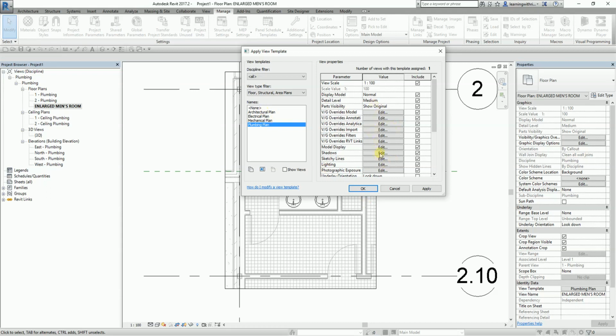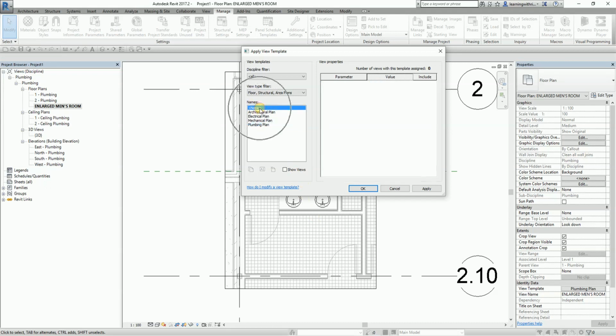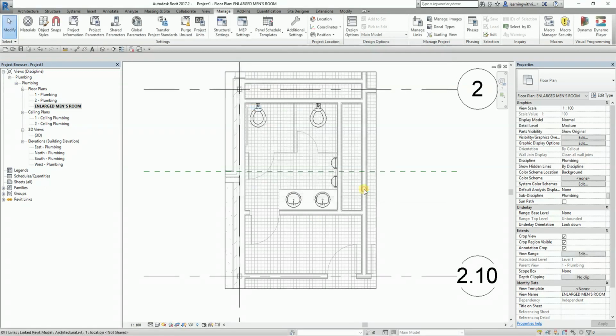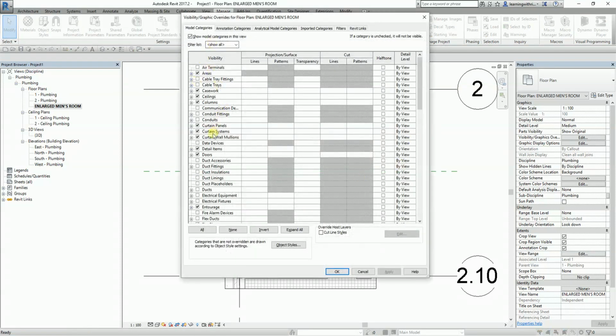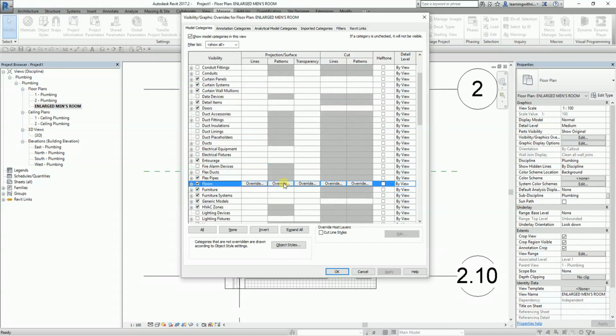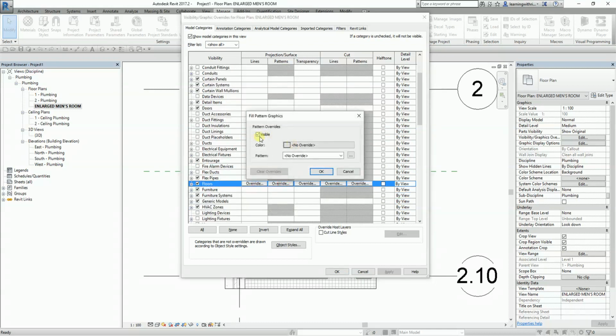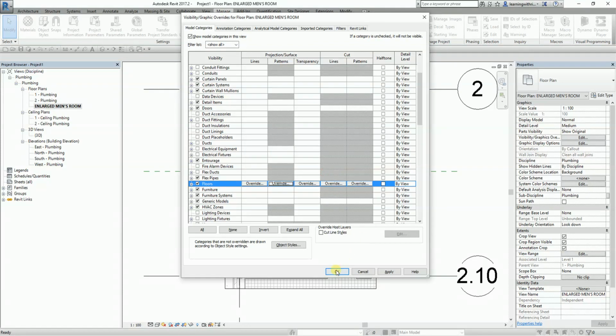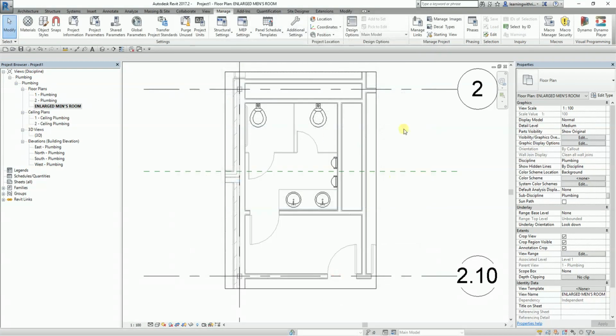Instead of changing here, because you can also change from here if you don't want to remove the view template, I'll just select none here for the meantime. And then I'll go ahead and type VV. And there you go. So I'll just go to the floor again. Patterns, visible, uncheck, and then okay, and then okay. There you go.